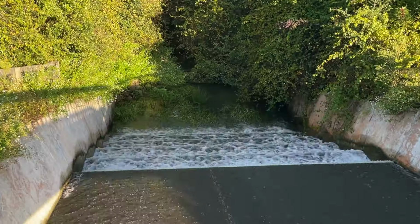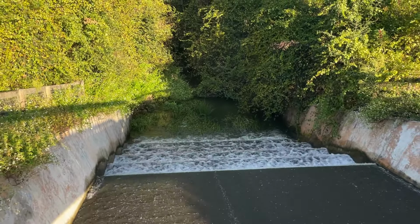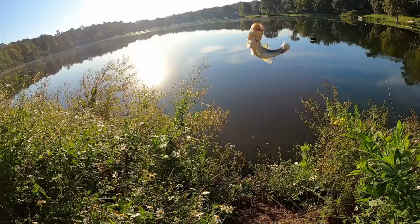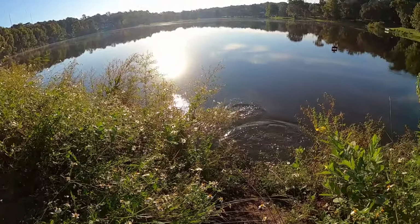We're just fishing that running water. It's kind of like a mini spillway on the other side. And let's get it, baby. Let's go. We weren't even playing around today. Got out there, hit him with the drop shot. First cast. Thank you, buddy.